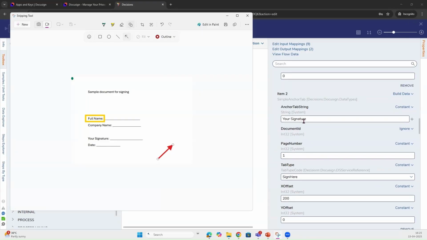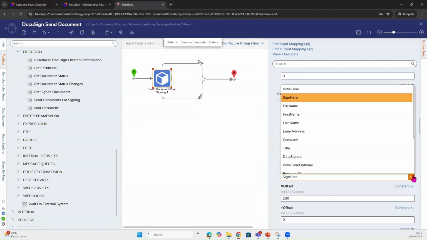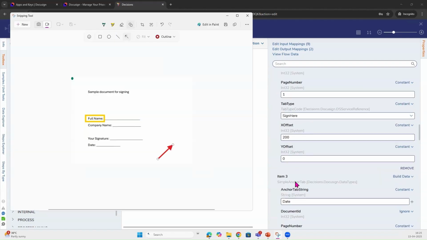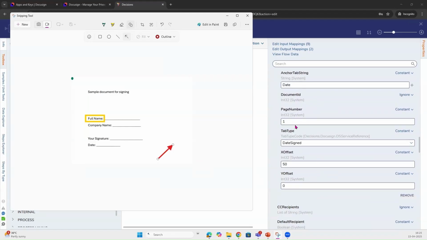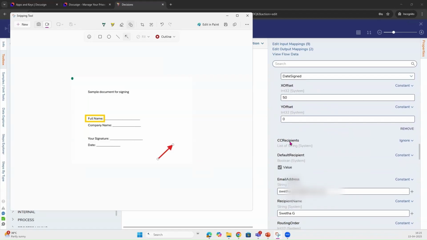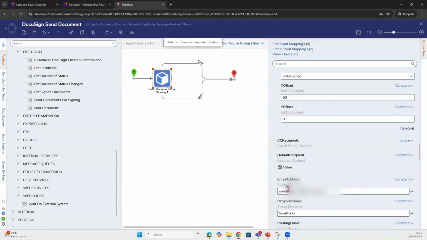The third one is your signature, on page 1 with tab type as sign here, X offset 200, Y offset 0. And the last one is date on page number 1 with tab type as date signed with an X offset of 50 and Y offset of 0. I am ignoring the CC recipients here and giving the email address as my own email address.